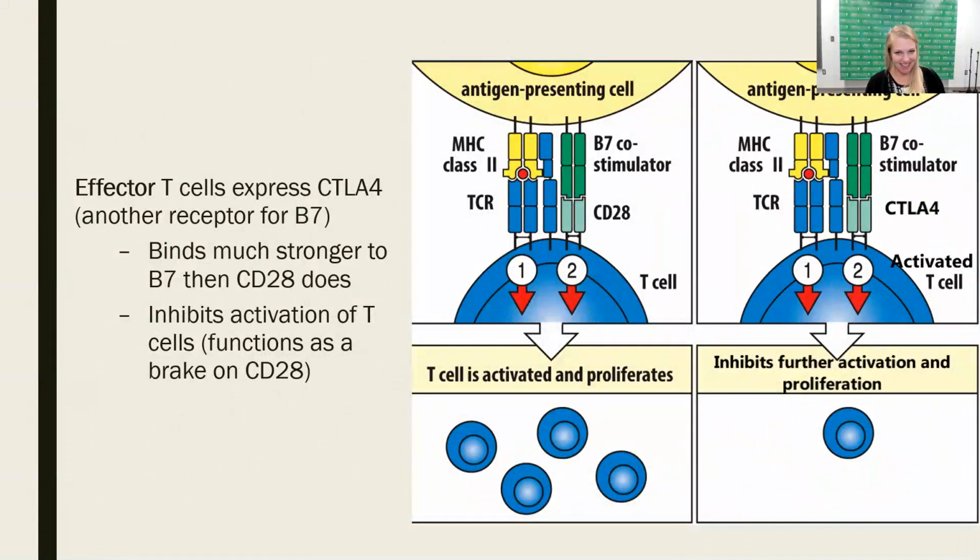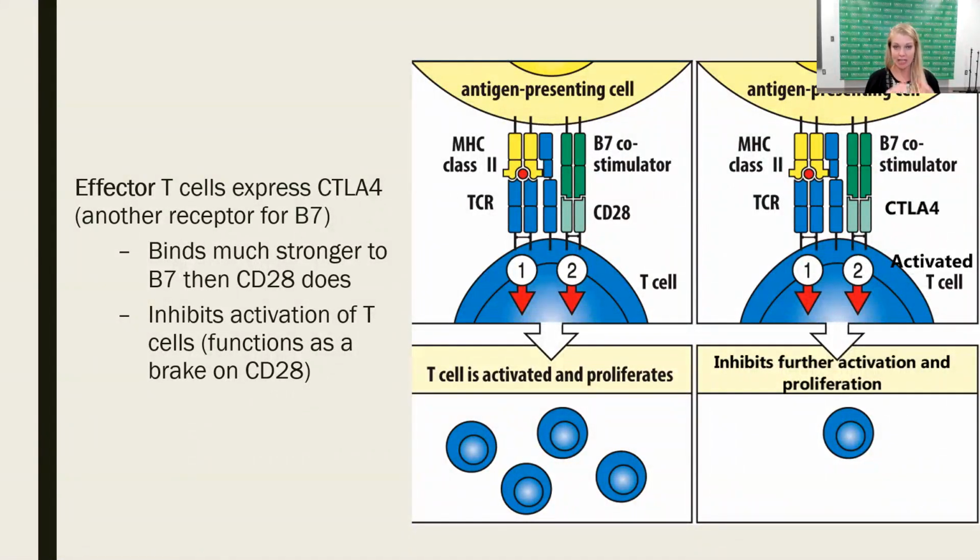Okay, but there's more. So yes, co-stimulation, there's a 1-2 punch. The activation of the T cell receptor in MHC class 2 or 1, and then the co-stimulatory molecule. But that can't just run out of control. And so there is another molecule that binds to B7, and that's called CTLA4. CTLA4 is found on activated T cells. And it's kind of like a brake. Like if the car's going and you put the brake on to slow it down, that's what's happening here.